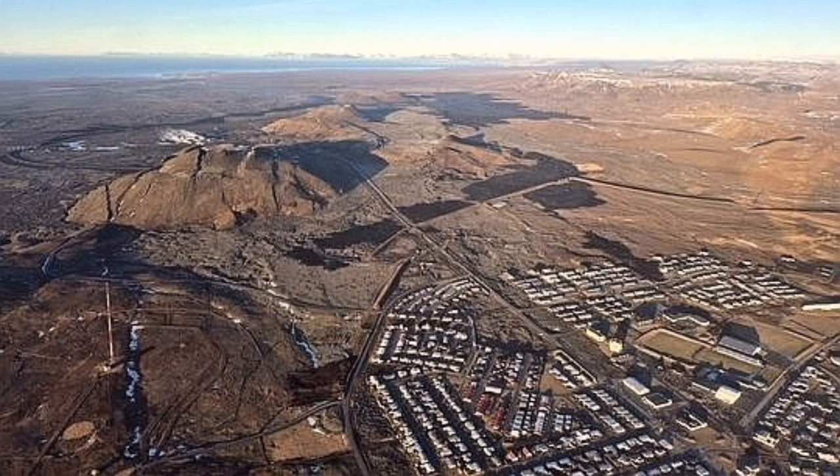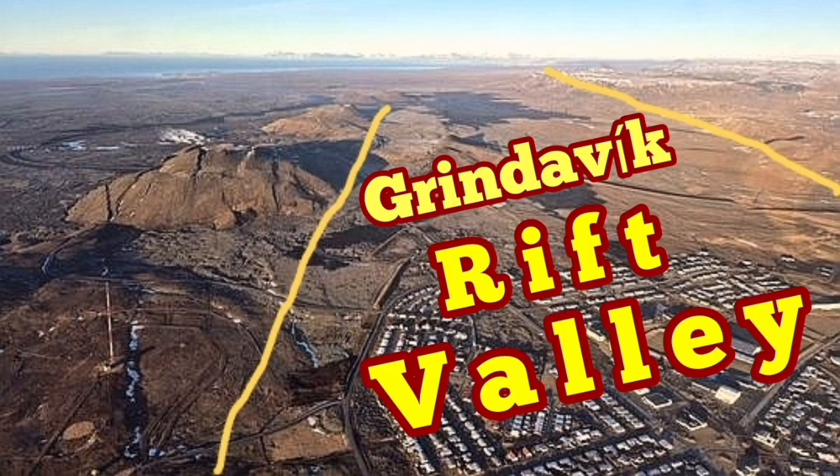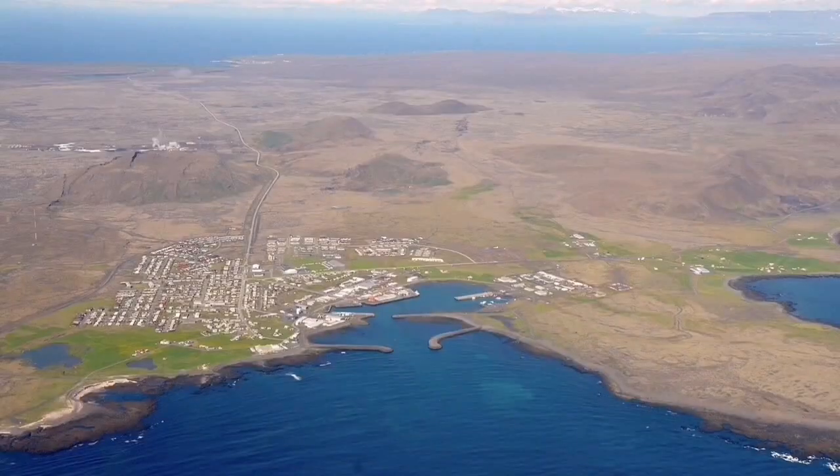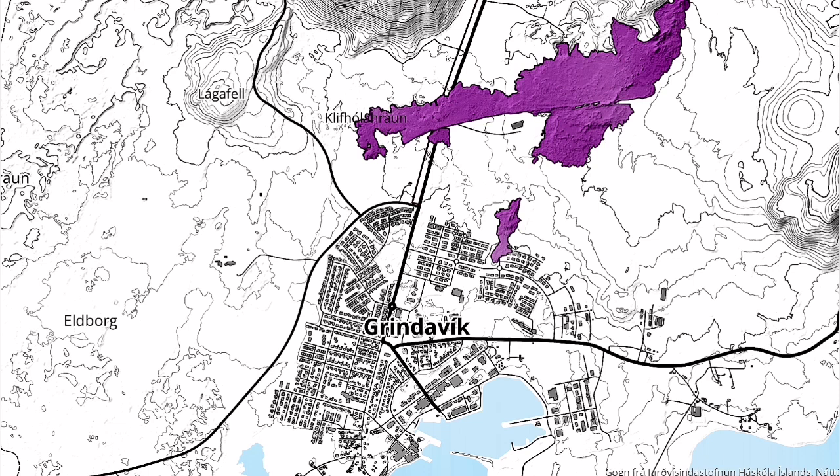The seismic activity is concentrated in that area, which is practically a rift valley basin and range. This is obvious — every geologist will know that this is a rift valley. I call it the Grindavík rift valley, where the sea has invaded parts of the rift. You can see the features from the Grindavík harbor itself extending to the southwest. If an eruption happens here, building a straight wall is probably not the best solution because there is not much topography in that area. A different wall orientation would be a better solution, potentially able to stop any eruption that may happen through a fissure in that area, hopefully if it is outside of Grindavík.